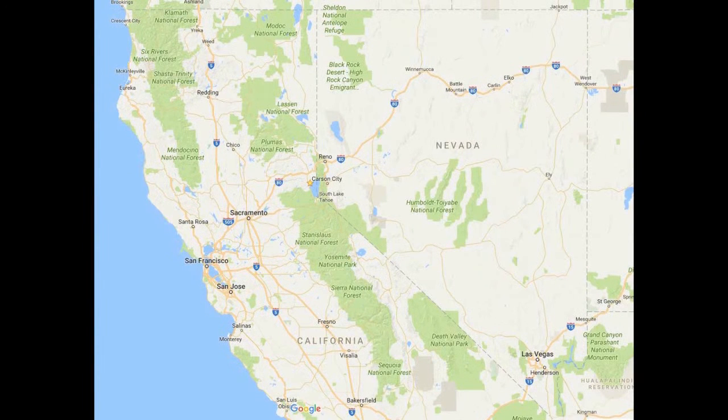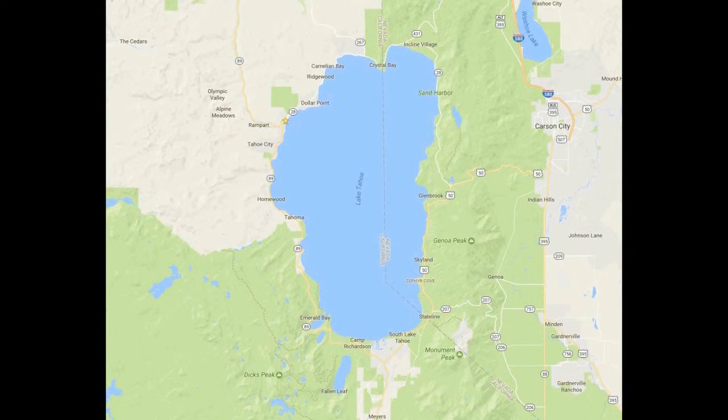I'm trying to remember; I was reading a little bit about it. What I do remember reading was that it is approximately 22 miles long from its furthest point, north to south. And here's a better picture of it. And I think 12 miles across at its widest point.